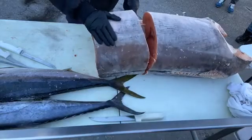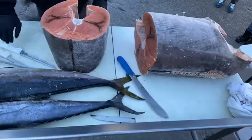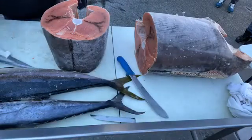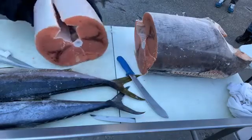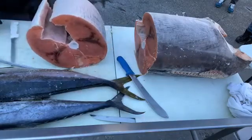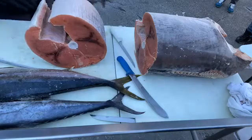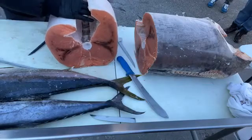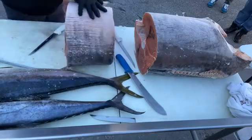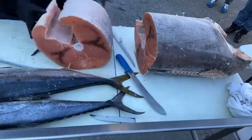Just smoothly right through. Like butter. He's done this before. Well, I remember the fins on that tuna. Really. Oh, they are incredibly thick. I actually use a saw for it in production. I didn't want to bring one over, though. There we go. So, they have a really big spine, and you can go right through it really easily if you know exactly where to cut. That's the vertebra.